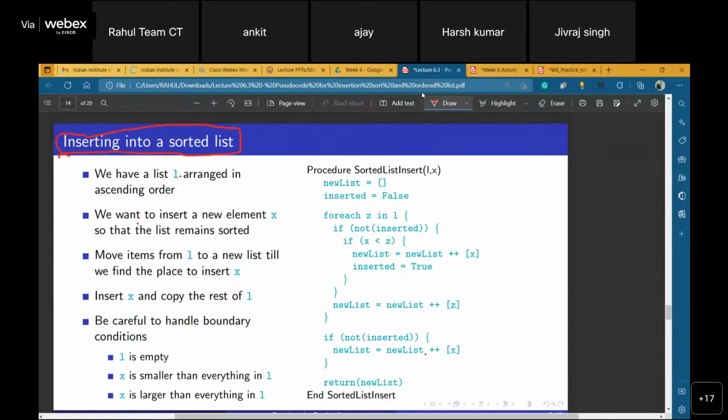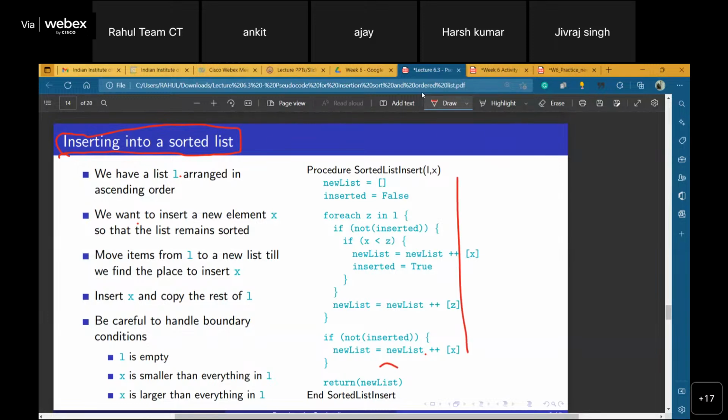You can just look at the initialization that we are declaring now, in sorted list insert. We are just iterating over the elements of L itself. We are not changing its order in this procedure. If this L is sorted, then you will get a sorted list.